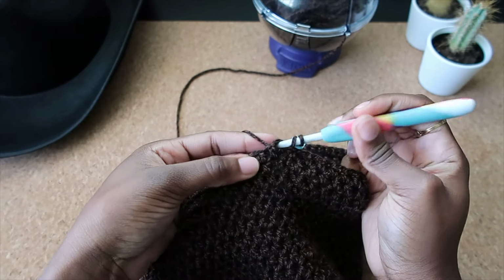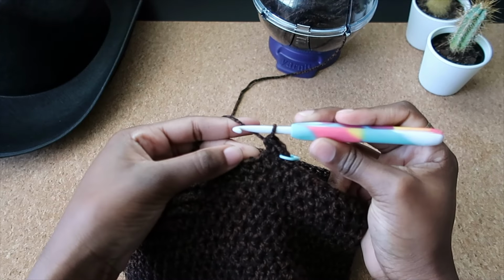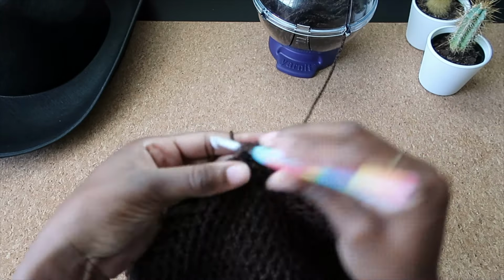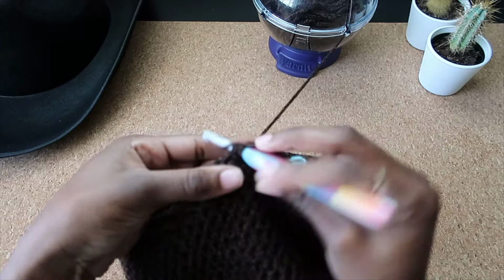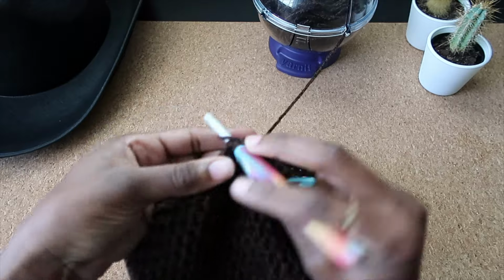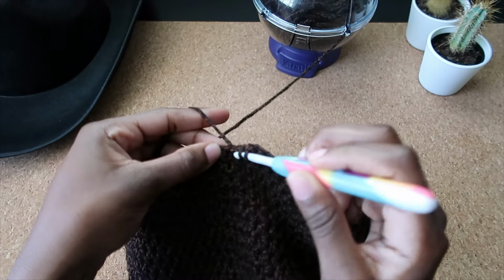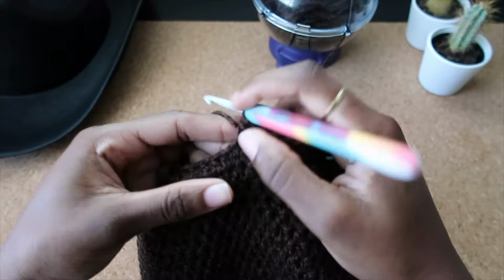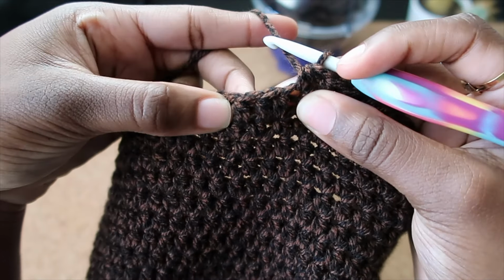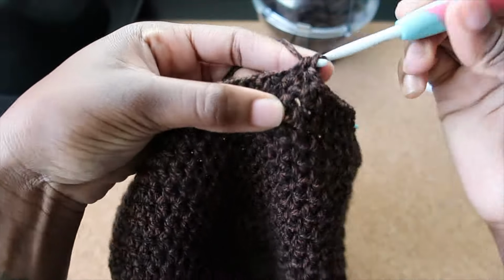For row 2 of the brim, we're going to do the same thing, 10 increases. So I'm going to start by increasing in the first stitch. Then I'm going to place 1 half double crochet in the next 7 stitches. It is extremely important to make sure that you're counting your stitches properly, because your stitch count is going to determine the evenness of your hat. You can tell where you're going to increase because it's pretty much the same spot for each row. You're increasing in the same place every time.